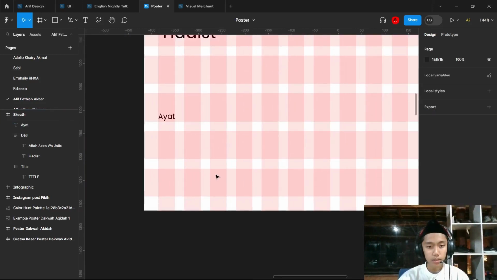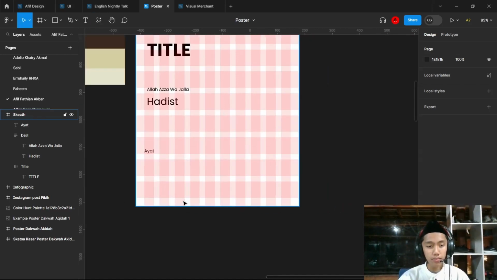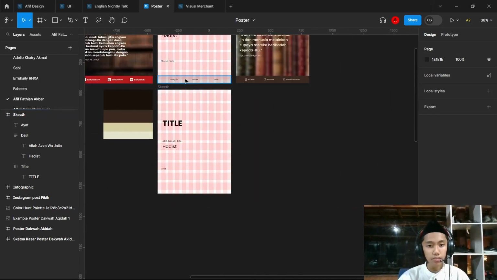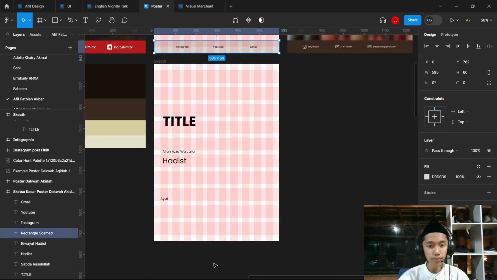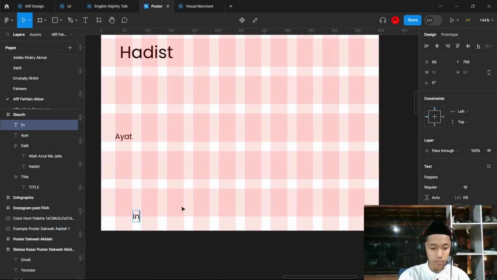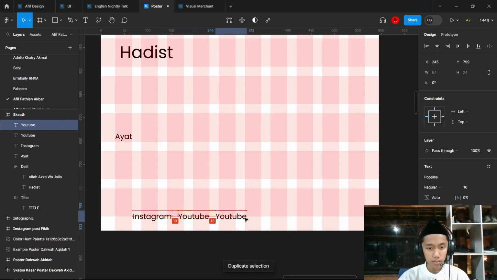Then I use a component, because I haven't made the component, so we just need to make it like this one. Okay, just make your Instagram name, and then YouTube, and the last is your Gmail.